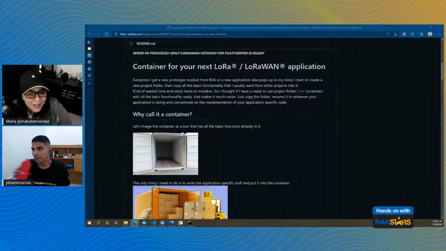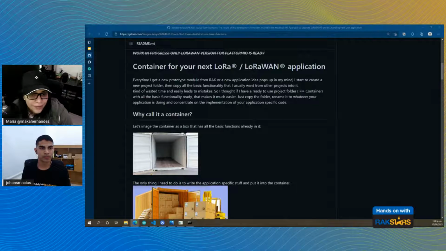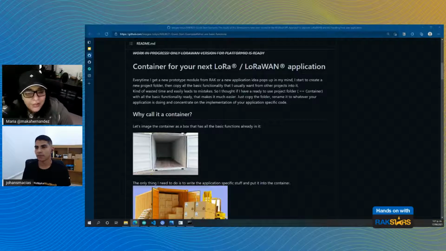So we want to encourage the community to start thinking with it, exploring it, and giving us feedback about it. And also, if you want to contribute in some way, we are super happy to listen to you. At RAK, we always listen to our community in order to improve our solutions. And as with WisBlock, this is an open source project, so you are open to just fork it and include anything that you consider relevant in order to make it much better each day. So Johan, feel free to jump on the technical side of the demo.